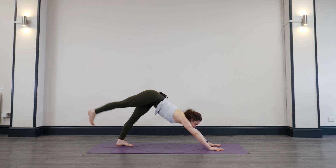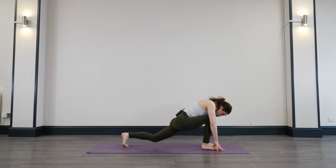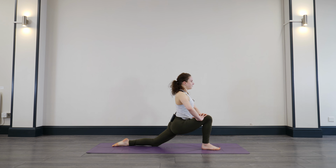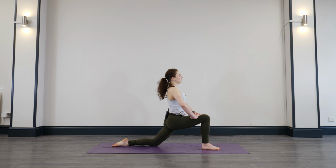Look forward in between the hands. Right foot steps forward, coming into our lunge. Drop the back knee down, tuck the toes under, and inhale, start to lift up through the chest. Pressing the hands into the thighs, slight tuck of the tailbone so you're engaging into your lower back, into your lower belly, and then start to lift up. Should feel a really nice stretch into the hip flexor.